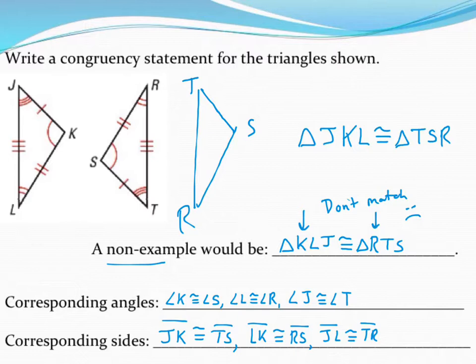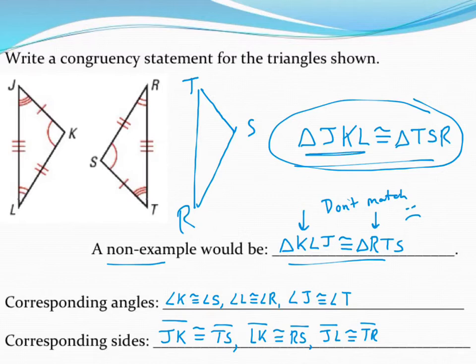They may not match like letter for letter. There's different ways you could write these, especially with the congruency statements and the non-examples, but there's just one example. Remember, we had agreed that we were going to write our congruency statements alphabetically for the first 3 letters. It's not the only way to do a correct one, but it's what I would prefer.